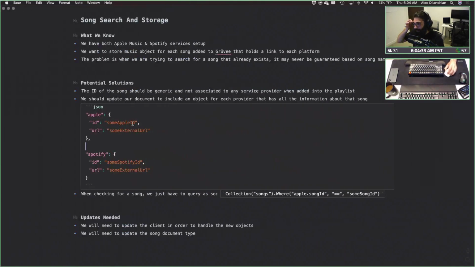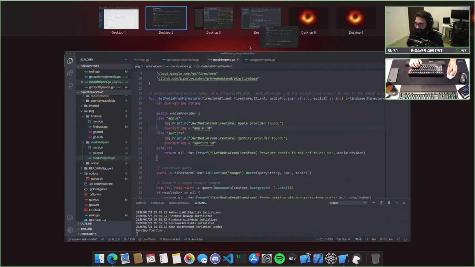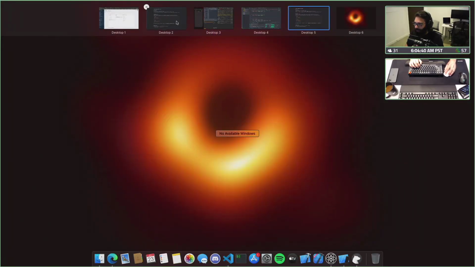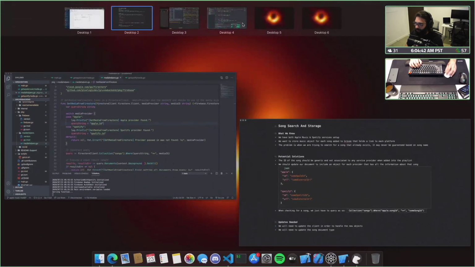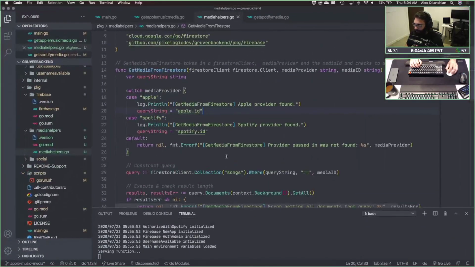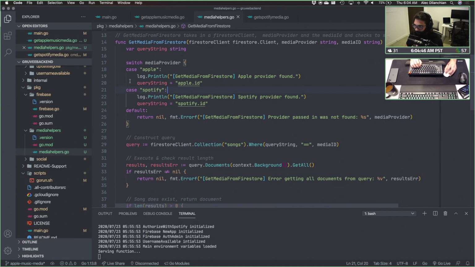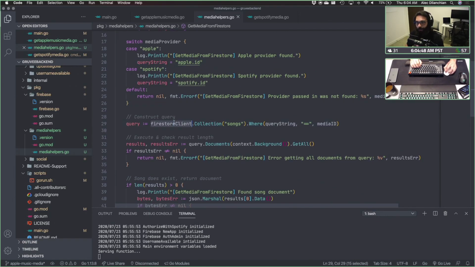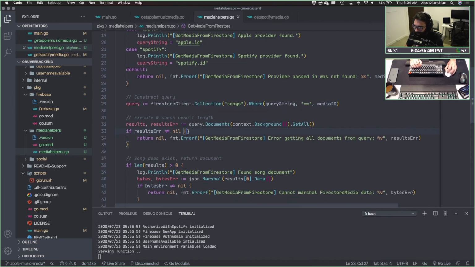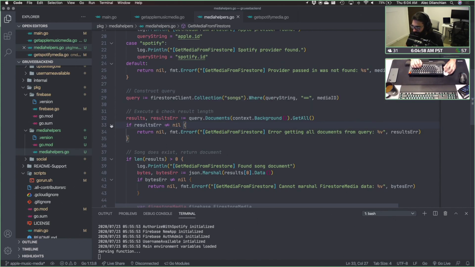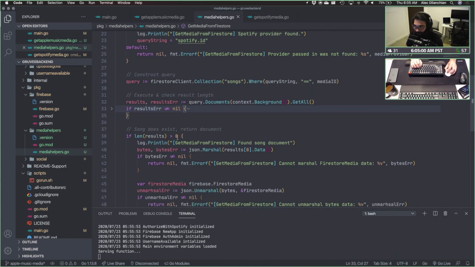But yeah, so that's what we're going to be searching for here. Actually, I guess we'll keep this over here. As we search, we create this query string, and we go to our songs collection in Firestore and say where our query string equals the media ID. If our results come back and we don't get an error, we check the length.